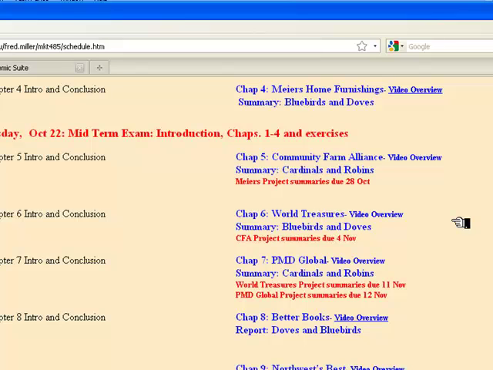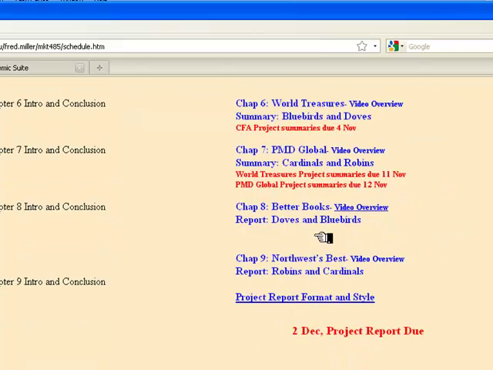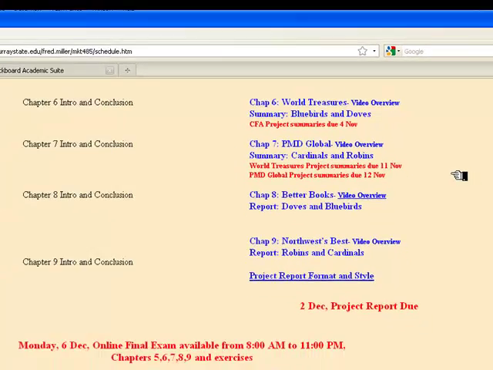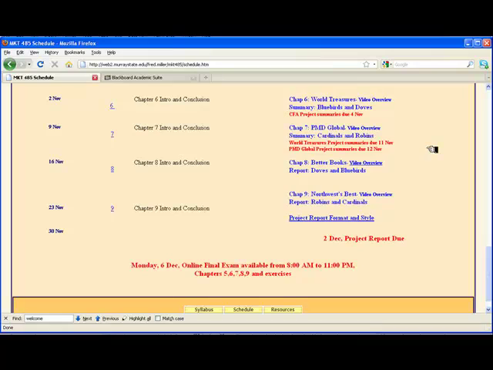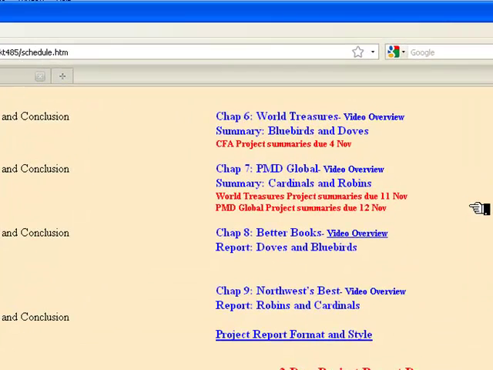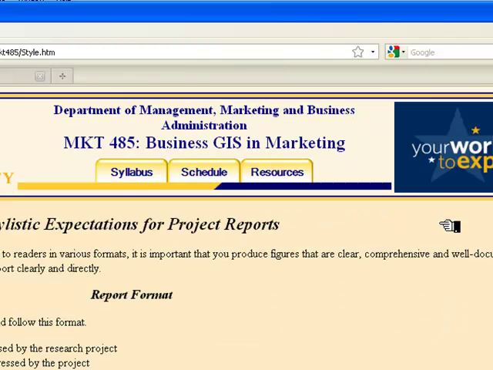Now for the last 2 chapters, Chapter 8 and Chapter 9, you still perform one or the other of those chapters based on your team membership. But what changes here a little bit is the format of the report. In the early summaries, we've learned a lot about how to apply Business GIS tools to marketing issues and marketing questions. And now what we're going to do is learn to present our results in a little bit more formal fashion. This is the way we might do a managerial report within an organization, or if we were filling a consultant role, this is the type of approach that we might take toward making a report to our client.